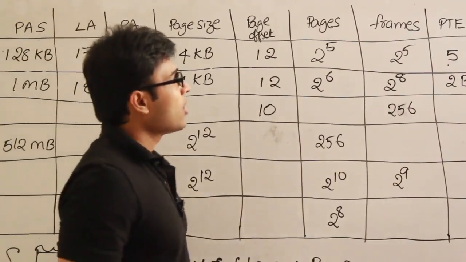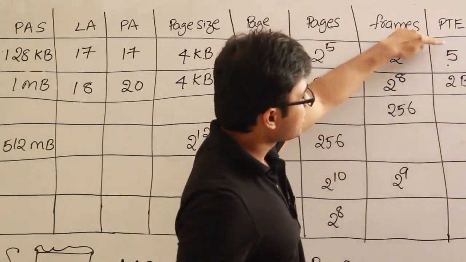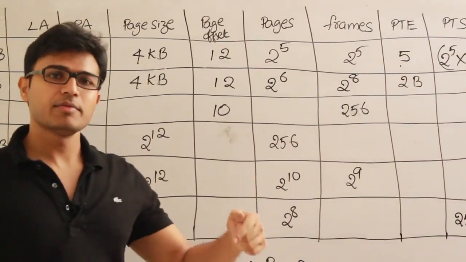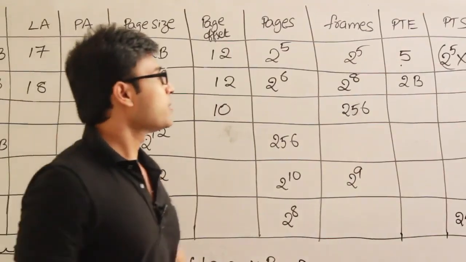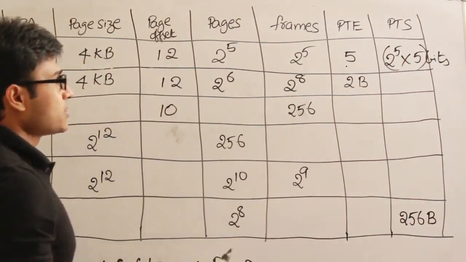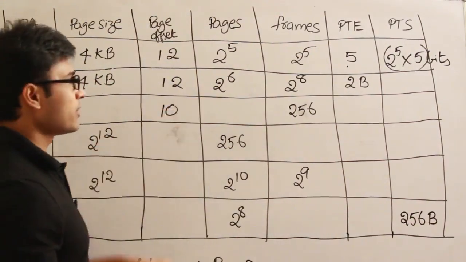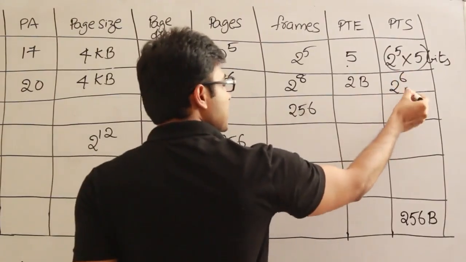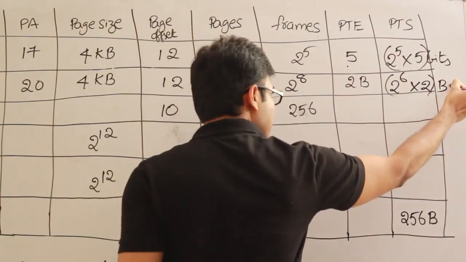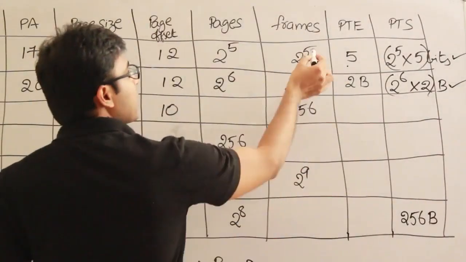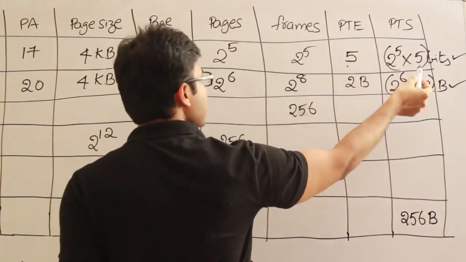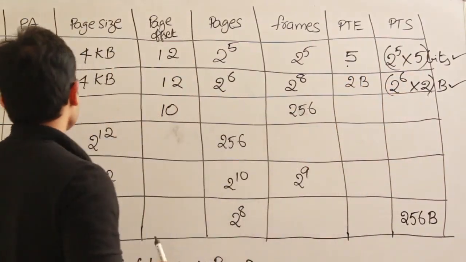Got it? And now, what about the page table size? The page table entry is already given as 2 bytes, which means every entry is going to take up 2 bytes. Then how many entries will be there in the page table in total? That depends on the number of pages. 2 power 6 pages are there, and each one's size is 2 bytes. Therefore it is 2 power 6 into 2 bytes. It is important: earlier it was bits, because earlier the number of bits used to represent a page table entry was 5 bits. Therefore earlier it was bits, now it is bytes, right?